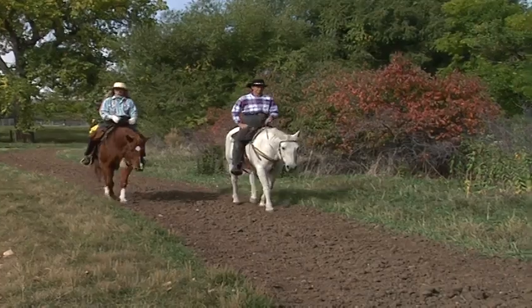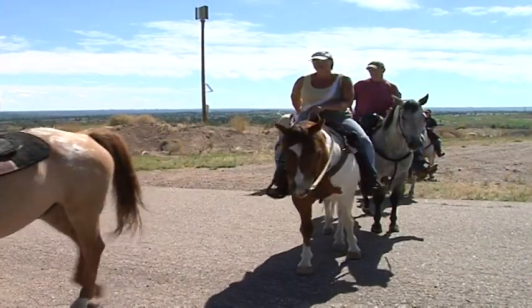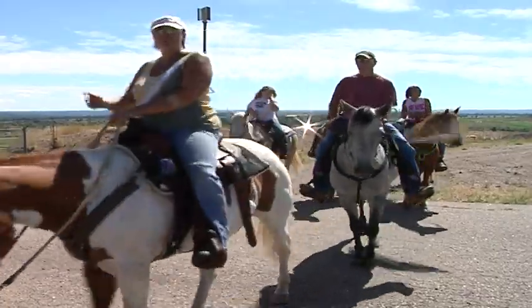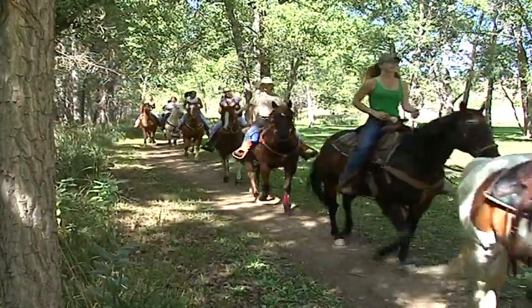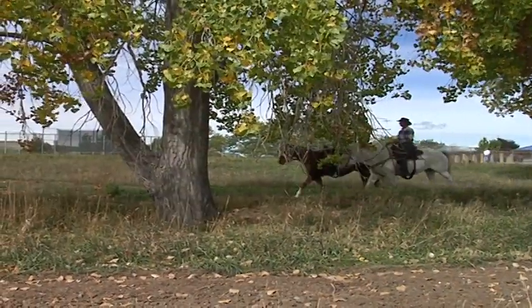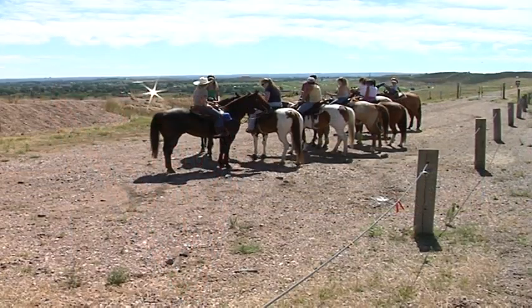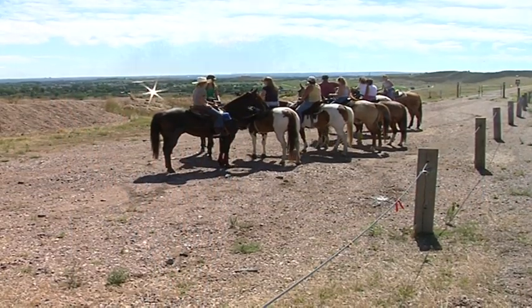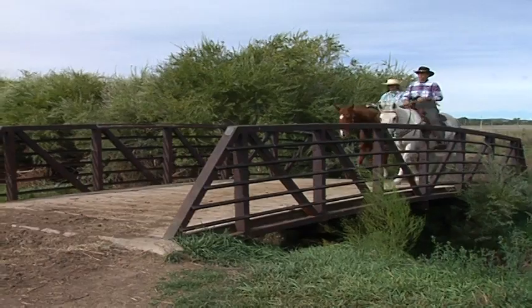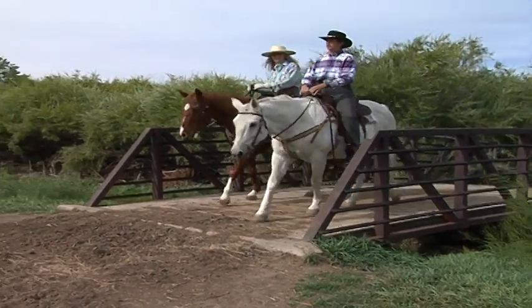There are a few guidelines to be aware of before riding on Lakewood's equestrian trails. Please keep your speed down to a controlled canter or slower. Also, when people approach you, ride in single file so that others may pass you safely. Stay on the right side of the trail and avoid blocking the flow of traffic. Although hikers and cyclists are directed to yield to equestrians, be responsible and predictable when around others. Remember that common sense and courtesy are your best allies where people and large animals are concerned.